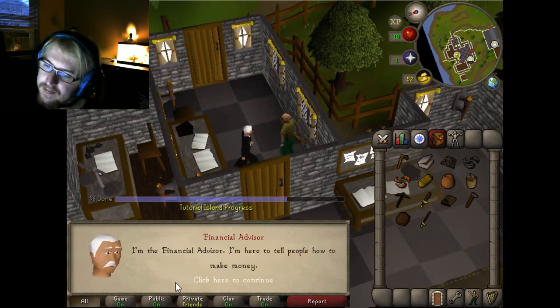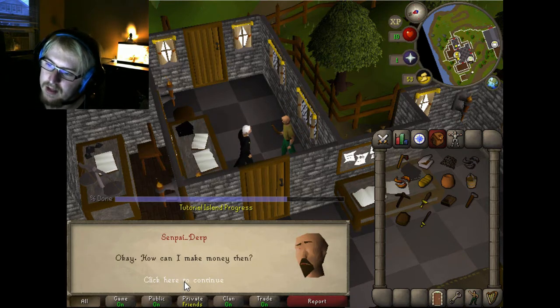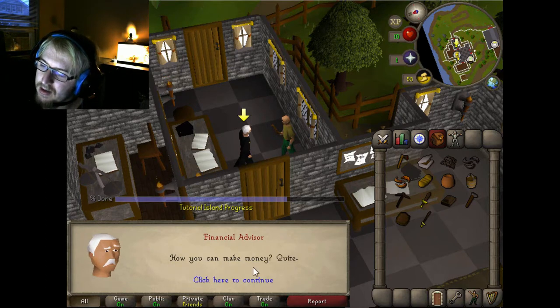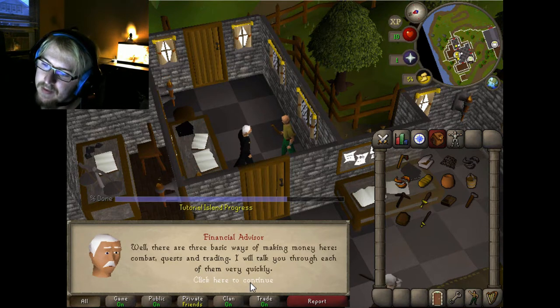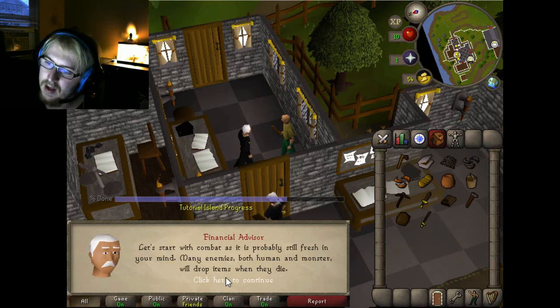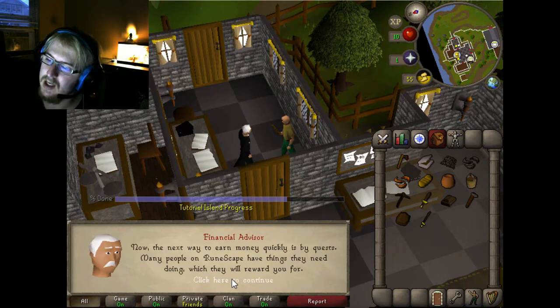Hello, how are you? I'm the financial advisor. I'm here to tell people how to make money. Okay, how can I make money then? Quite. Well, there are three basic ways of making money here: combat, quests, and trading. I will talk you through each of them very quickly. Let's start with combat, as it is probably still fresh in your mind. Many enemies, both human and monster, will drop items when they die.